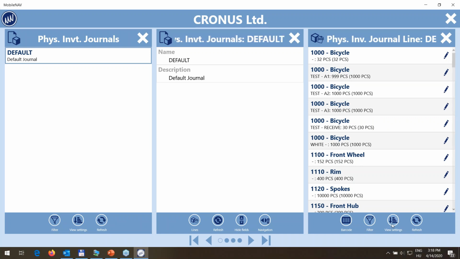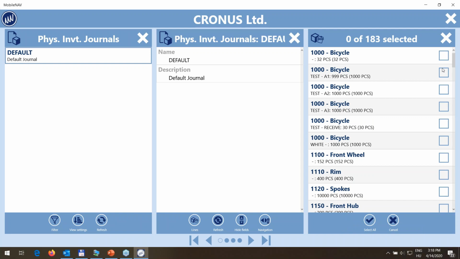So that's great. But what about modifying multiple records at a time? You can also do that. If you go to the view settings and multi-select, then the pencils will disappear and you will see checkboxes. So here now you can select multiple records, and the pencil went down to the toolbar. The toolbar did change because now I am in multi-select mode.